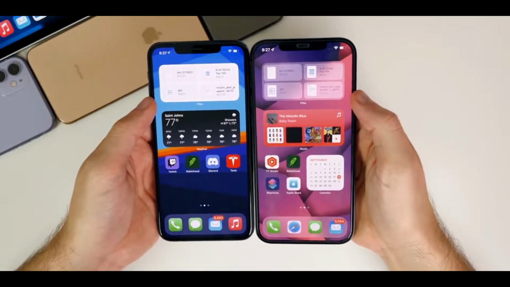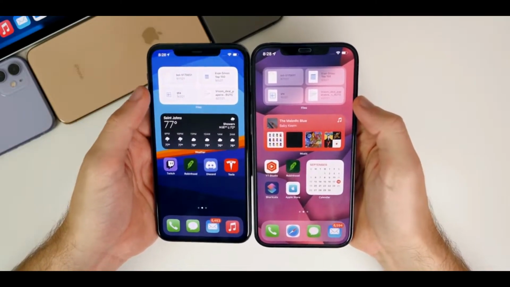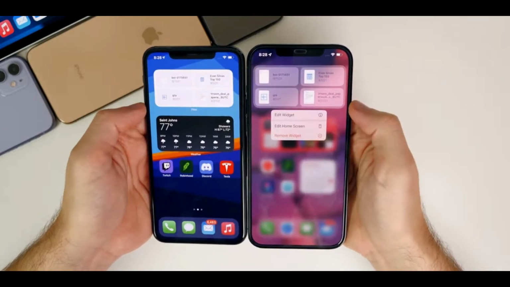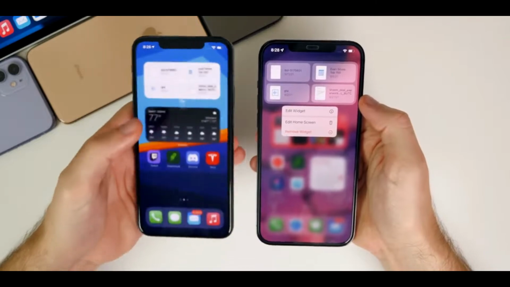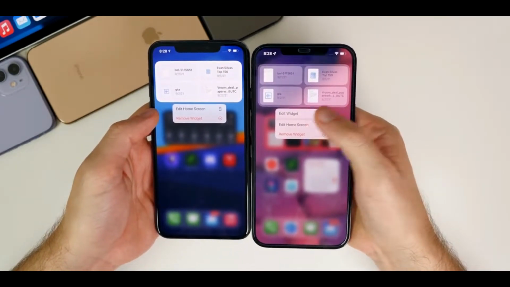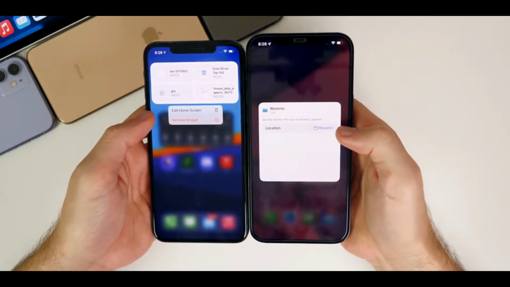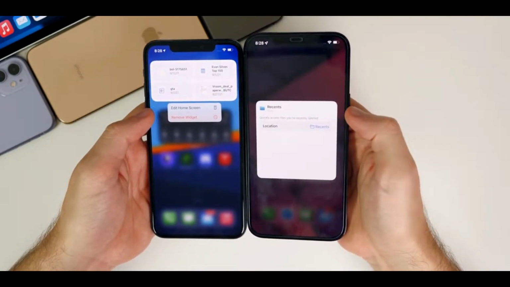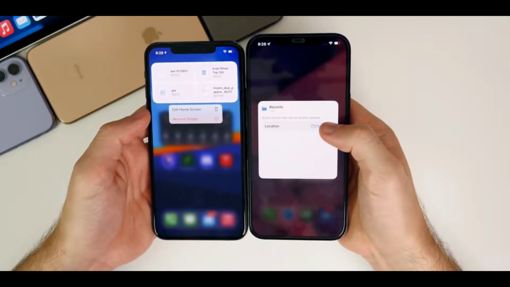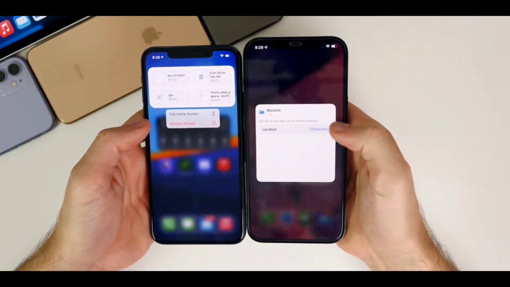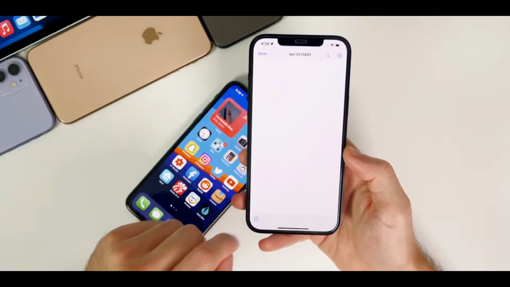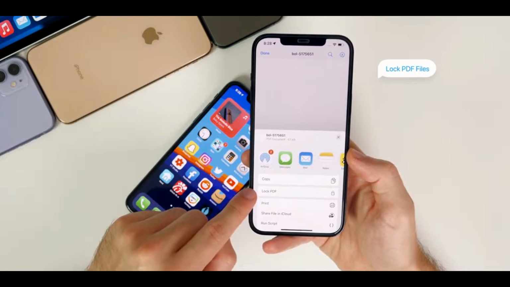So you can see here, it's more transparent on iOS 15, whereas it was just white over here on iOS 14. Also, if we tap and hold on that, we actually get the option to edit the widget now. So before, we just got edit home screen or remove. We can now edit the widget, and with that, we could change the location of the files shown in the widget. So if you wanted to change that away from recents and just show specific files, you can now do that in iOS 15.